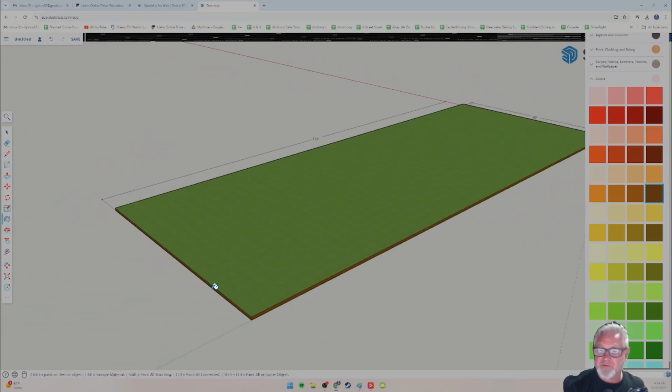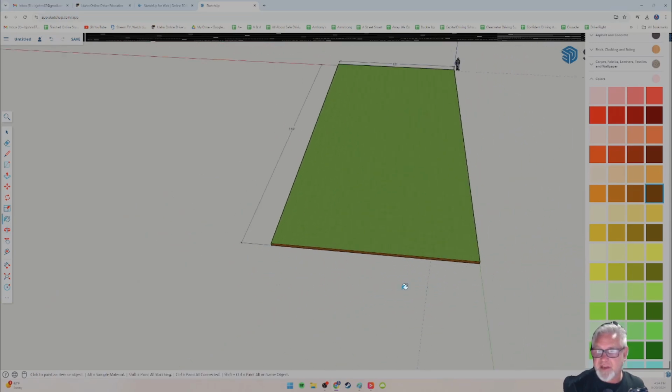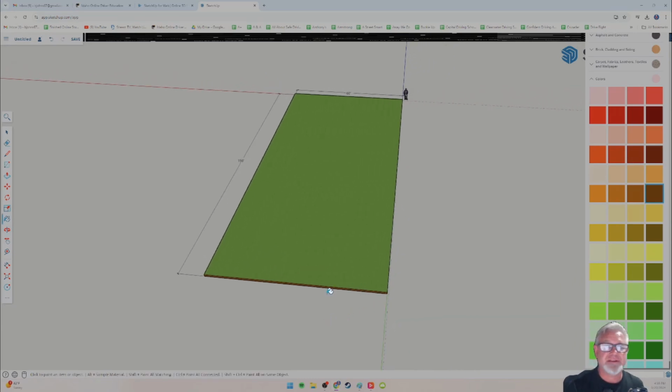By the way, this will be the front of the lot. So you will have a sidewalk and a street here, and then a driveway that goes back to your house, and this will be your yard. However you want to do your yard is up to you. If you want your house up front with a nice, fun backyard, maybe with a small soccer field or tennis court or swimming pool, waterfall, make it like a forest back there, that's up to you. But if you want to be further away from the street, put your house way in the back and then have stuff in the front yard, or just grass or trees, that's up to you.